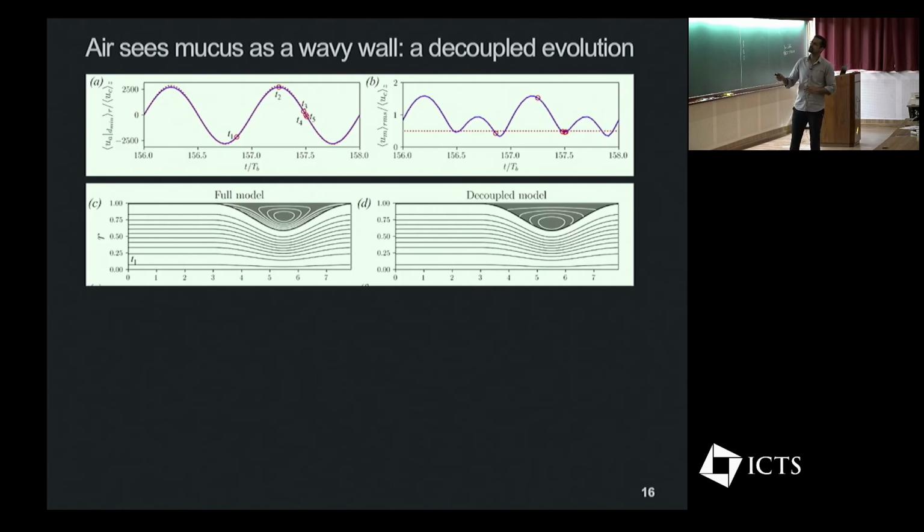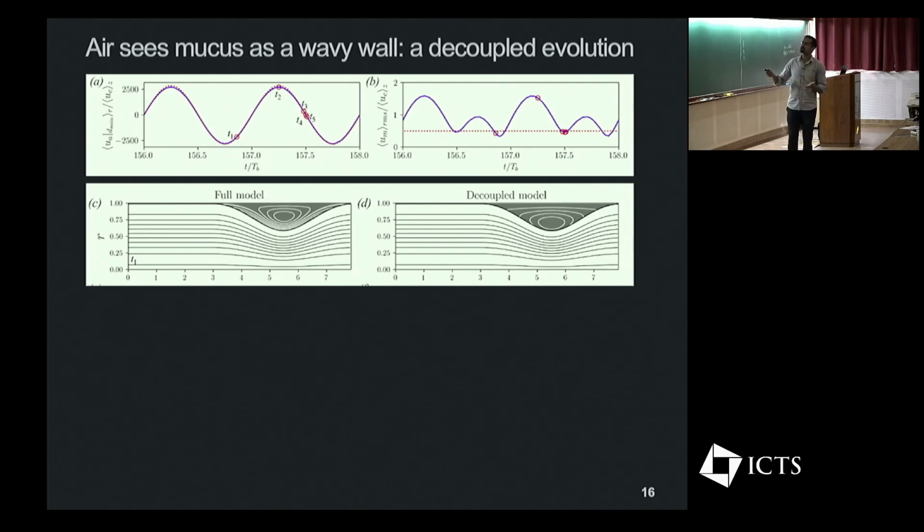So these are some snapshots of the flow. So that's the mucus bulge at some long time state as it's moving. And this is the airflow, and these are streamlines. So in the full model, you can see the air just gets deflected by the mucus. There is a kind of vortical structure in the mucus, but the velocities are much lower. So on the same scale, you can see this is order 1, whereas the air is some order 3 times greater. So the air is really super fast compared to the moving mucus.